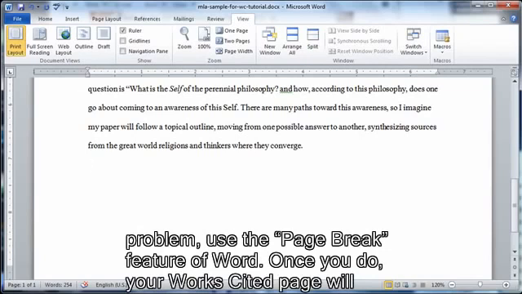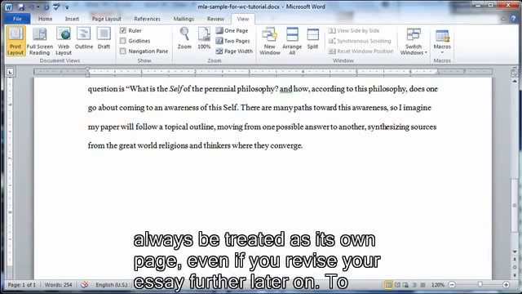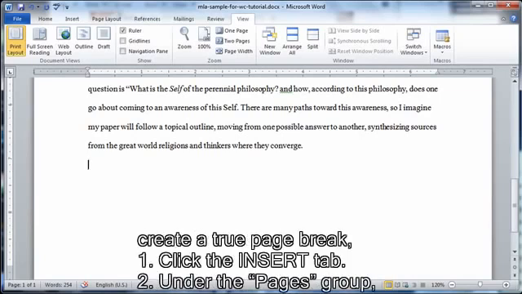Once you do, your Works Cited page will always be treated as its own page, even if you revise your essay further later on. To create a true page break, click the Insert tab.